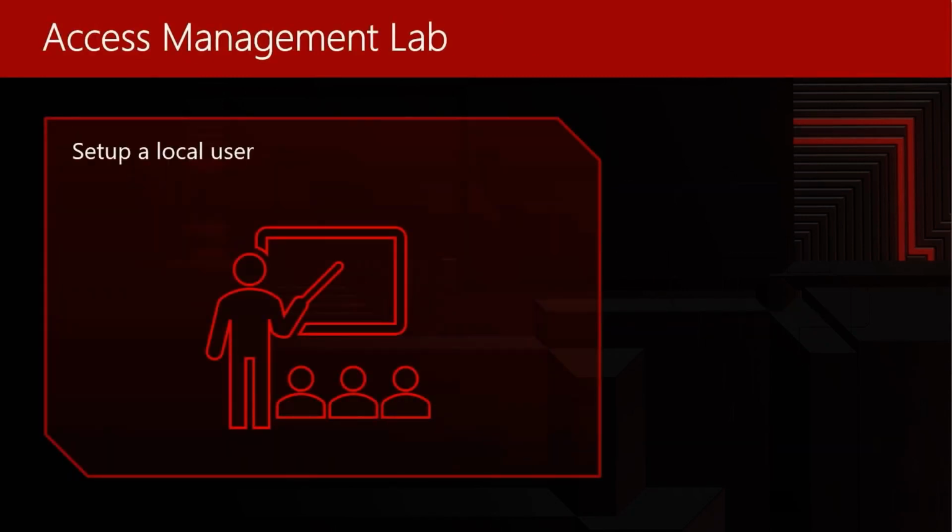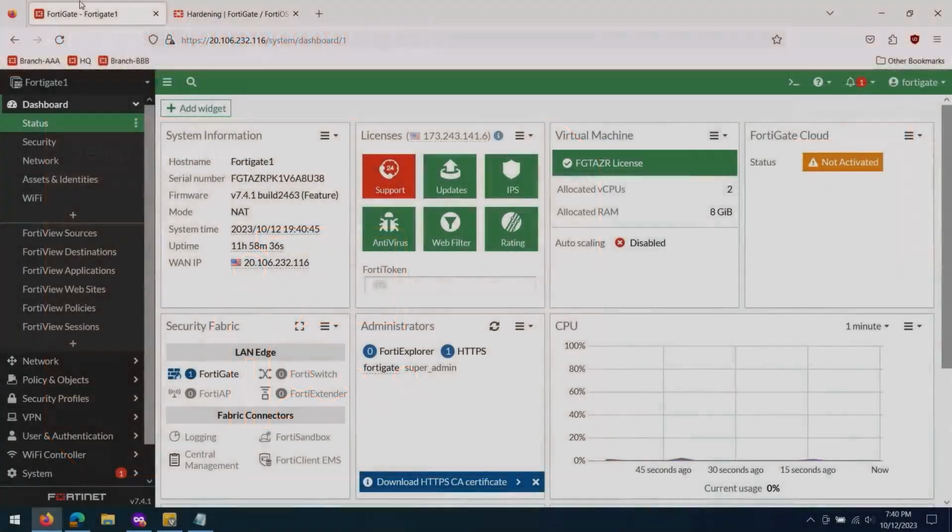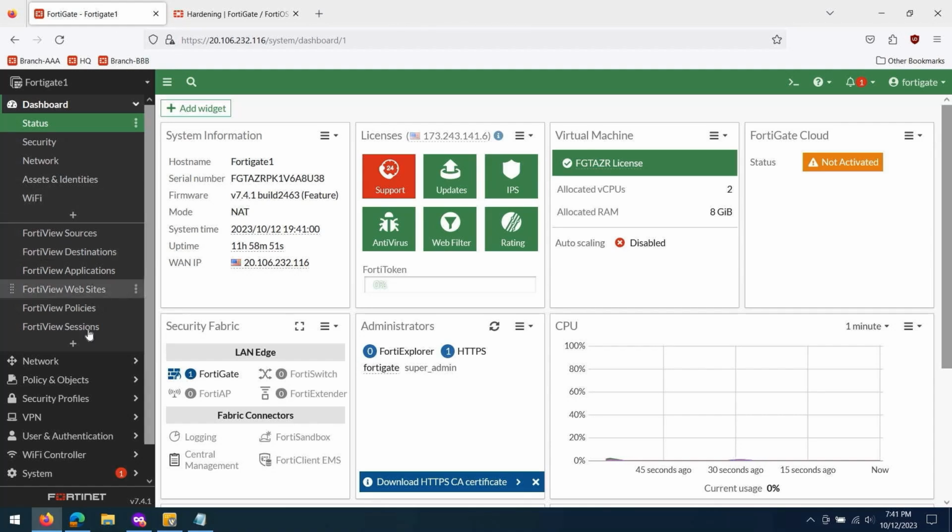And now for our lab, we're going to set up a quick local user, since I cannot demo the full blown out Active Directory plus collector, but just keep in mind that it will work very similarly, in the sense that if you are not an authorized user, we either authorize you or you don't get the access needed.